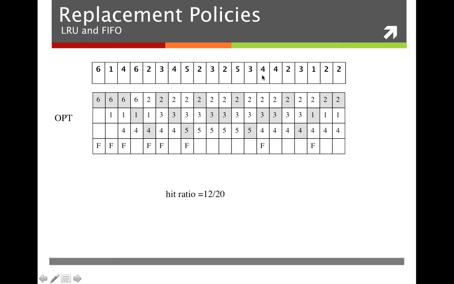Here. And then 5 goes away. Okay, and that means we have a fault. And then 4 is the one that we want to use, no fault. 2 is the one that we want to use, no fault. 3 is the one that we want to use, no fault. And then 1 is going to generate a fault.